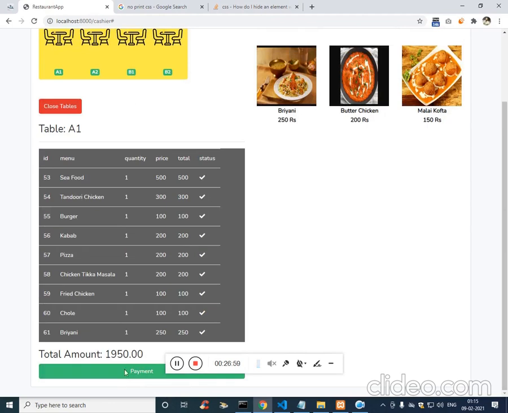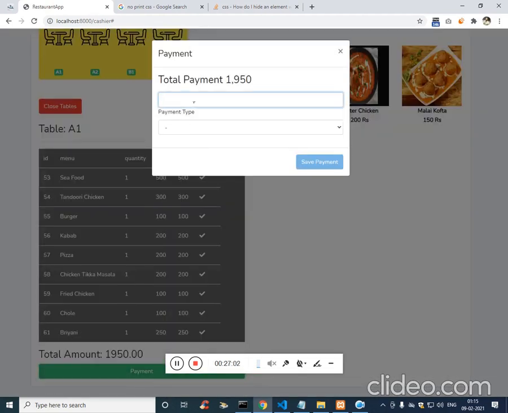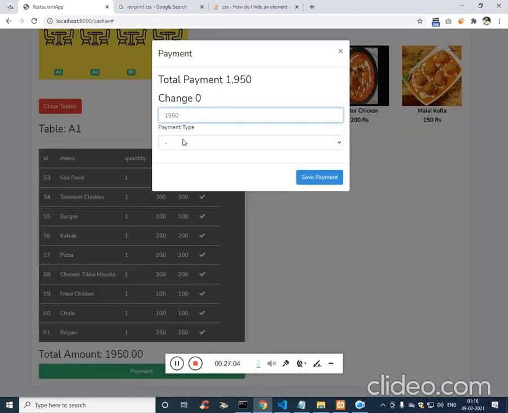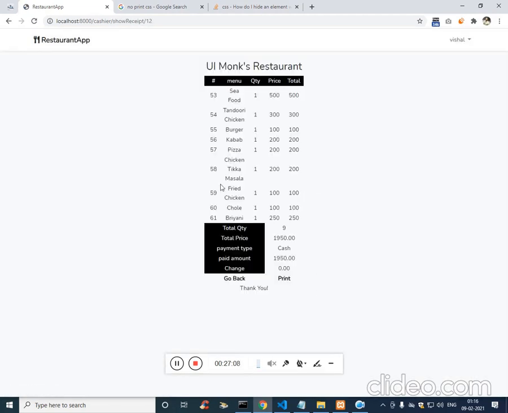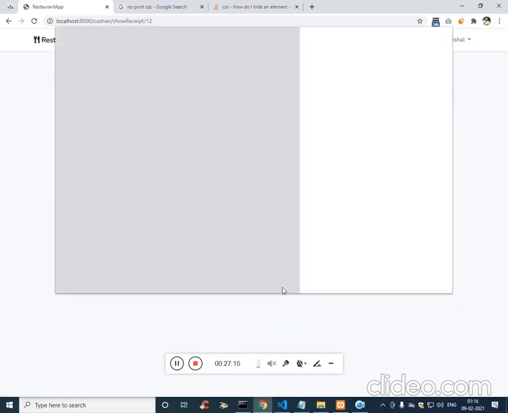Pay. Total is 1950. Paid by cash. Save. Fine. These are the list. And now we see 9 quantity, cash. Change 0. Print.